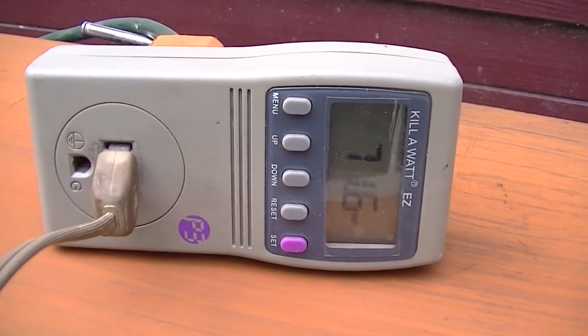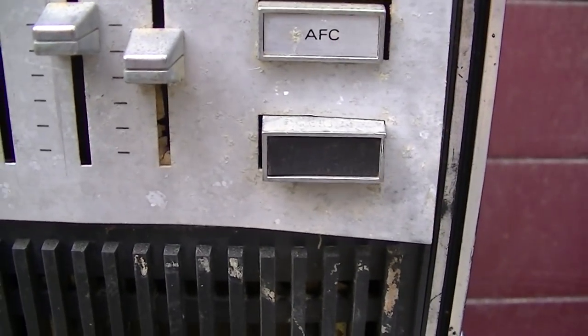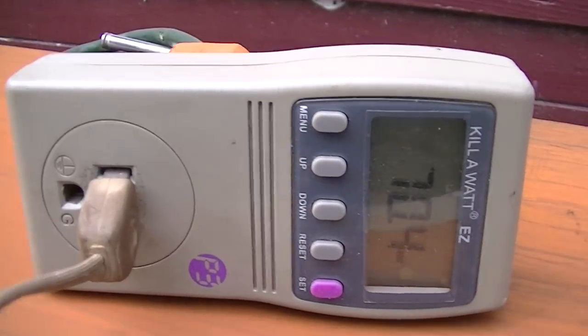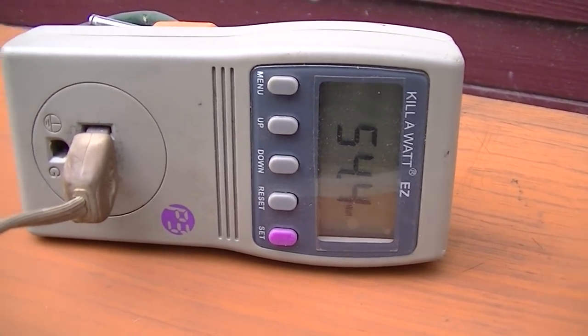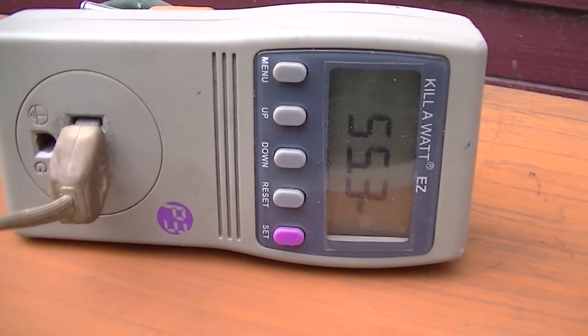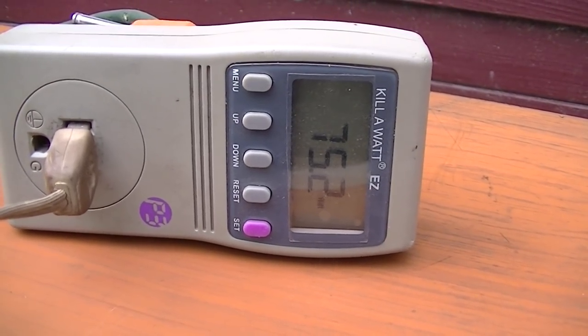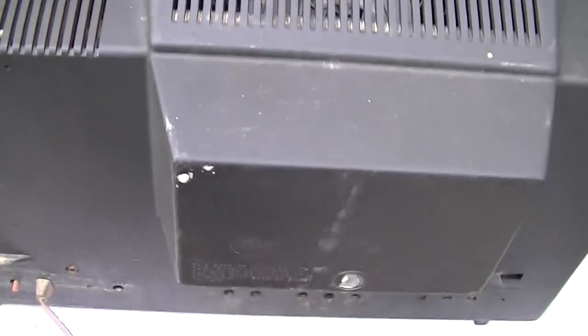So that's interesting. When I push, I believe this is the power switch. This one down here is broken. I have no idea what this one is. So when I push this, it goes from 55 watts to 70 watts. Come on. It's interesting. So with what I believe the power switch off, the 50 watts, you can see there we have a very dim filament glow. So yeah, this is instant on.